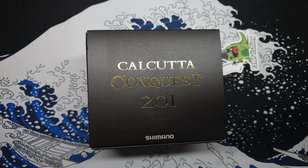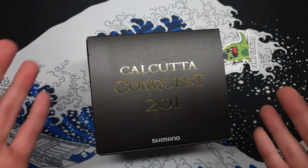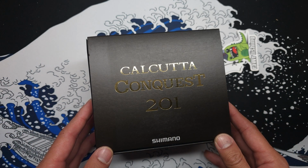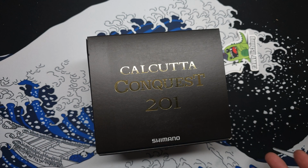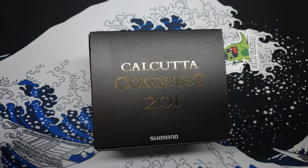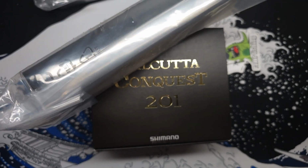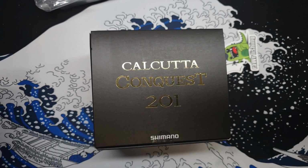Now, when it comes to swim bait fishing, I've been playing around with a few reels here and there, but I really want this guy right here. I mean, who doesn't want to throw swim baits on a round reel, okay? And Jimbo, I don't throw super big ones. I throw like the Chad Shad from Spro. That's pretty much it, but I will have to throw some Shimano glide baits, especially now that I got this reel. So I got some, look at that, Armajoint, a ton of Armajoints. So let's go. Stay tuned for some Armajoint fishing.